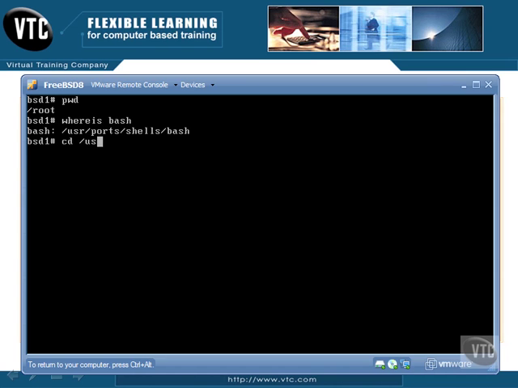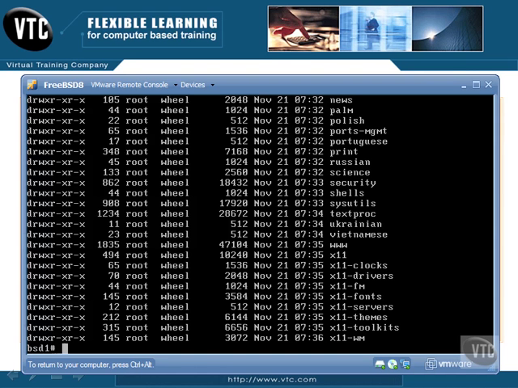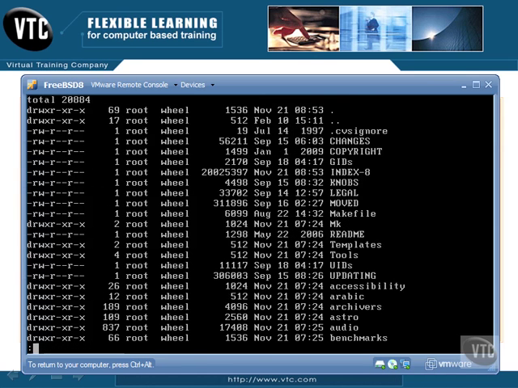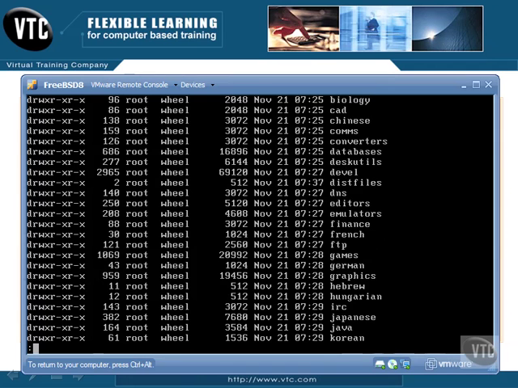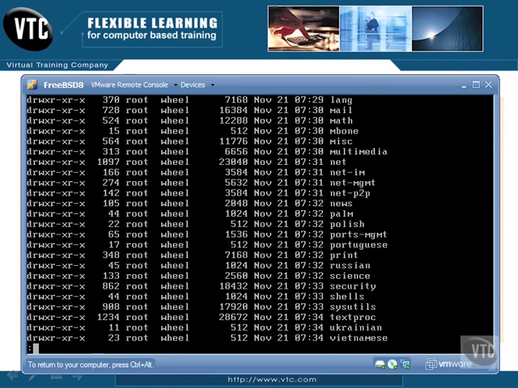Let's go to /usr/ports first. And let's go ahead and do an ls -al there. Let's pipe that into more, because there's going to be a lot of stuff in there. We've got a lot of different things in here. You've got audio, you've got tools and so forth. And you've also got shells, sysutils, and that's where we'll find some of the things we're going to install.